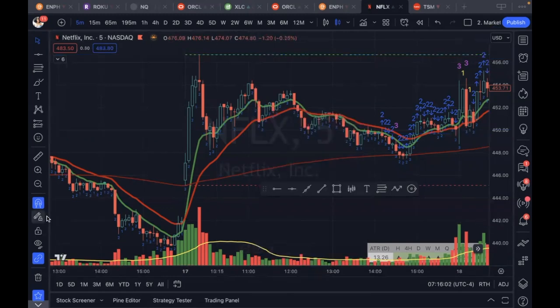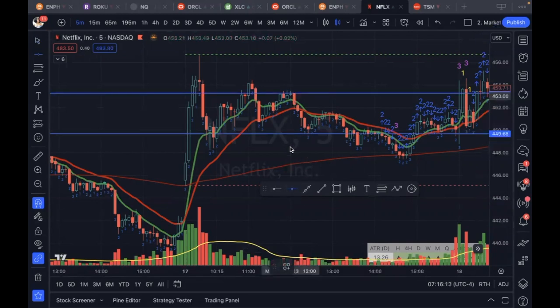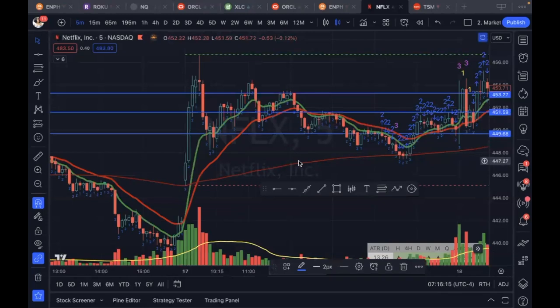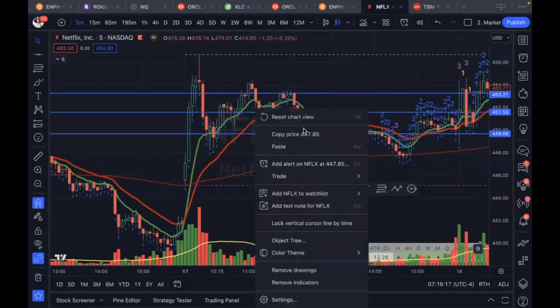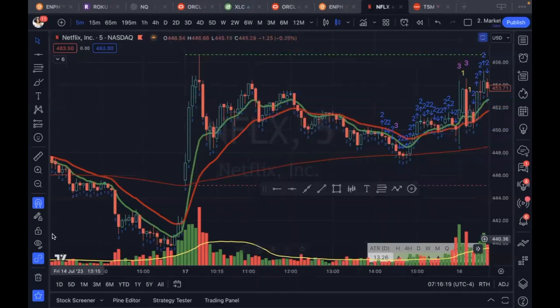Now, right below that is going to be the drawing mode tool. I love this because instead of me constantly having to come here and snap it there and then go back to my toolbox, let's remove everything off of the chart again. What I can actually do is click on this little stay in drawing mode.